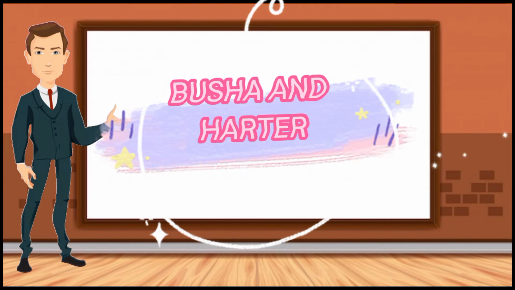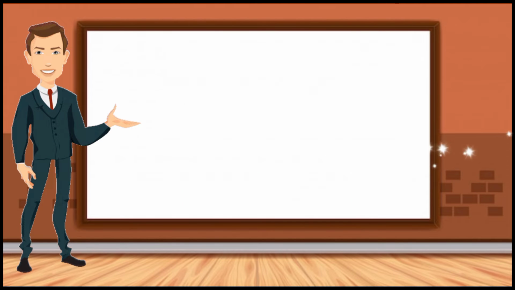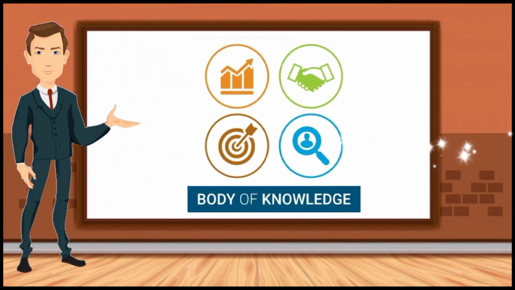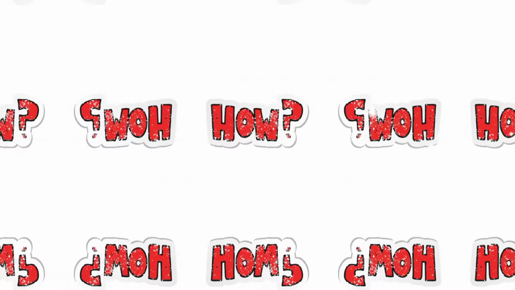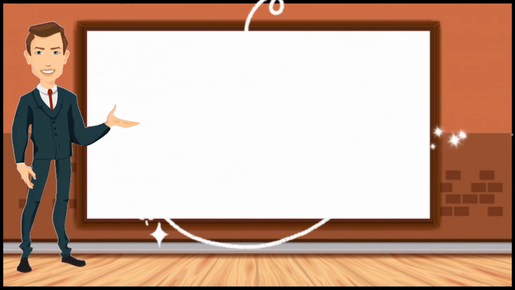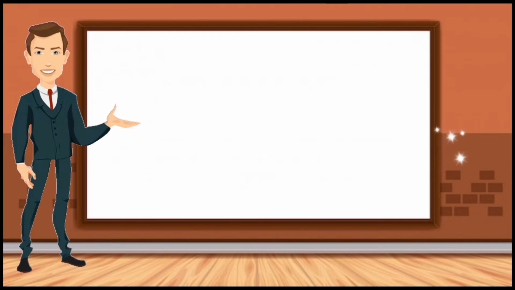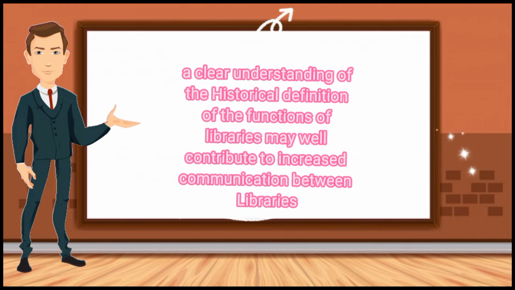Importance of historical research to librarianship. As Busha and Harter indicate, historical research can contribute to the body of knowledge about librarianship. It can increase our understanding of how, when, and why past events occurred, and it can expand our appreciation of the significance of these events. Busha and Harter also quoted Harris, who stated that a clear understanding of the historical definition of the functions of libraries may well contribute to increased communication between libraries.